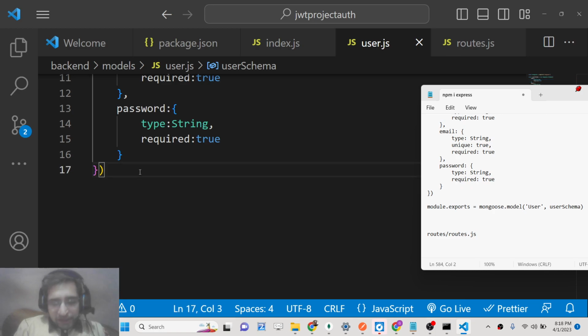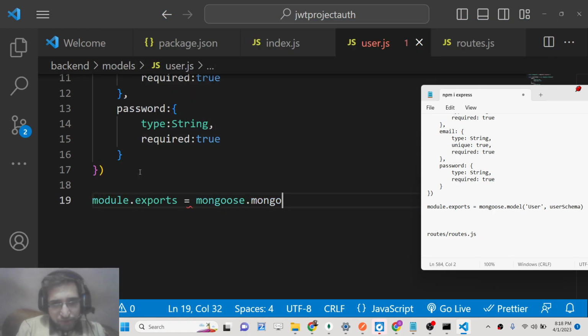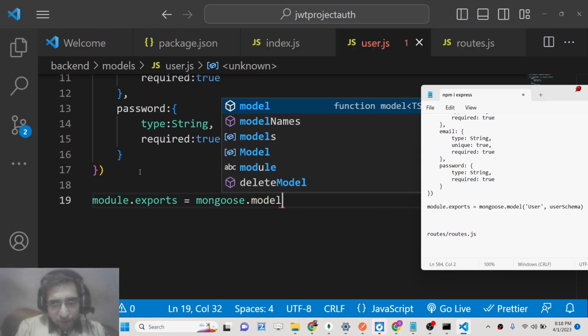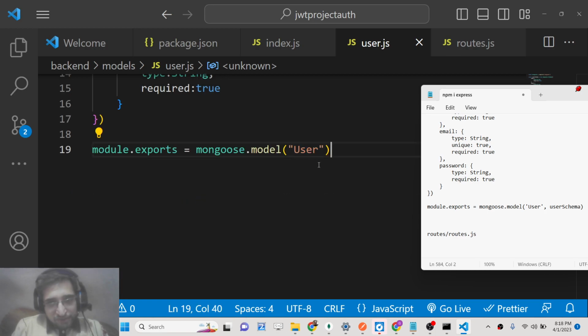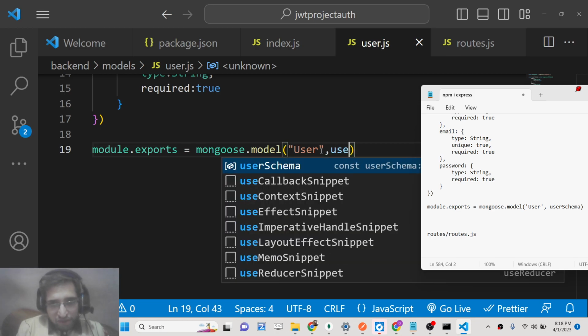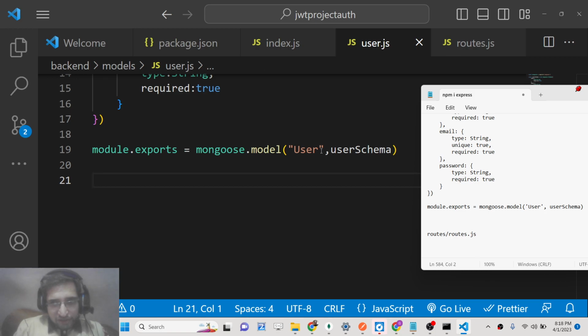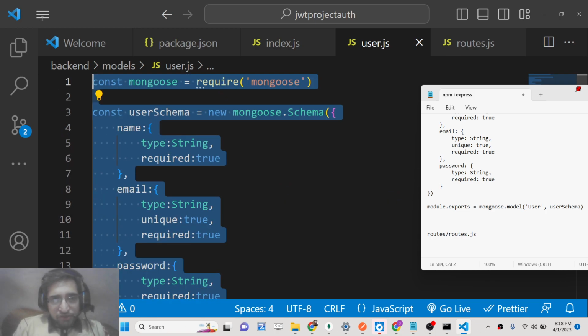Then we simply need to export this. We say module.exports = mongoose.model, which is a model function, and here we provide the collection name, User. MongoDB will automatically add an s to it, so it will create the collection users. In the second argument we pass the schema we created, which is userSchema. That's all. This is all you need to write inside this file.